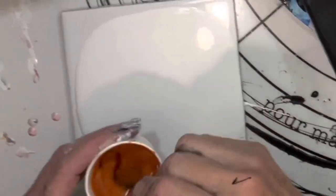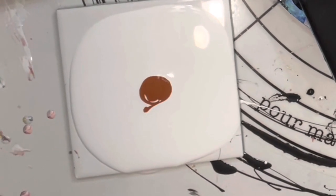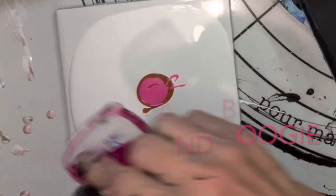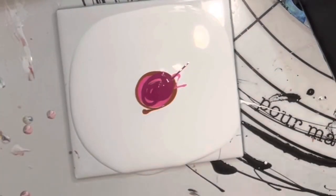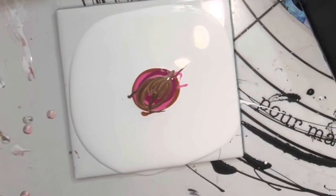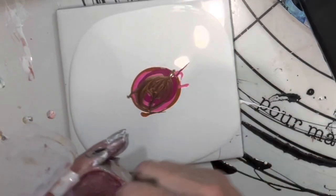Start with, can you guys see? Let me see here. I'm going to start with the Quinacridone Nicolet's a Gold. And I'm going into this lovely pink Flamingo. Permanent violet red. Caramel drizzle. Oh. Sumo Wrestler.